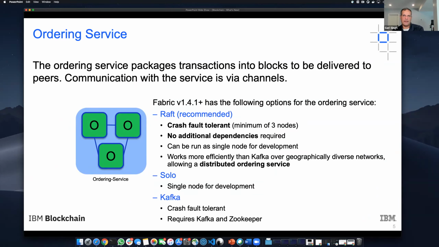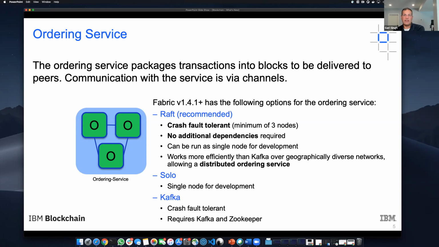So once we get to the 3.x releases sometime next year, that will go away. On the good news side, we have the ability to migrate from Kafka to Raft. The important thing about Raft was that it actually allowed us to distribute the ordering nodes across multiple machines, and even across multiple organizations. So that was a big feature to add in here.